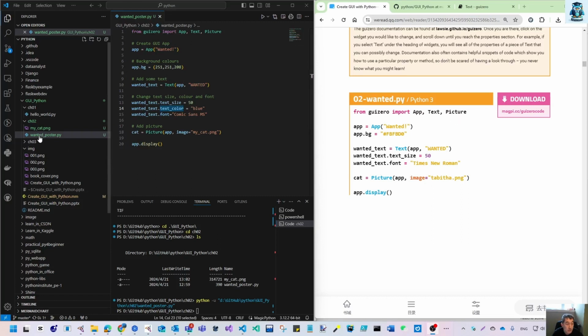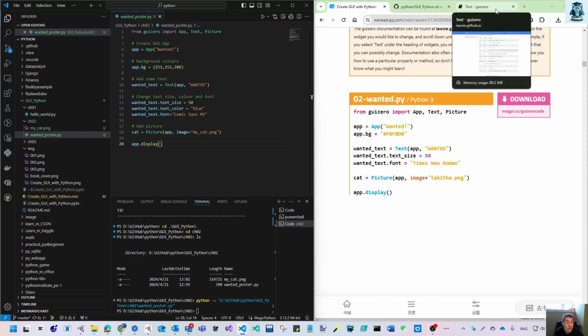This is named wanted_poster.py. I also put this download my cat PNG here so that you get this file. You can get any other file that you want, and I introduced these free image library websites to you, which you can check and take as reference.